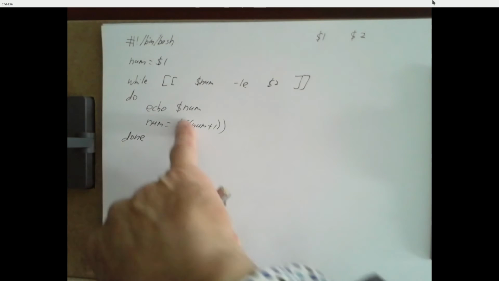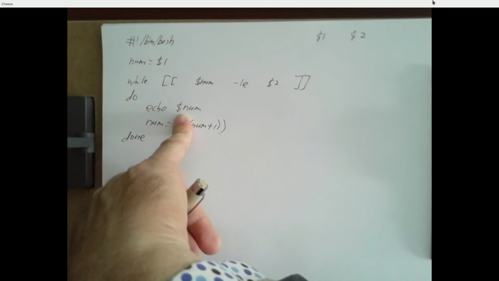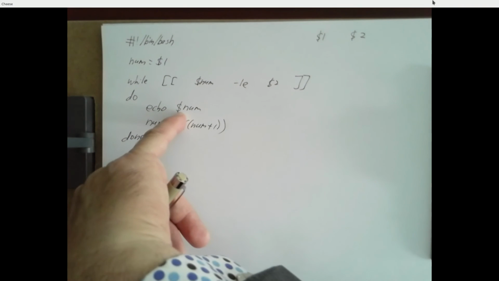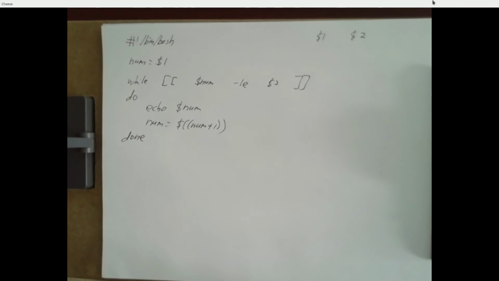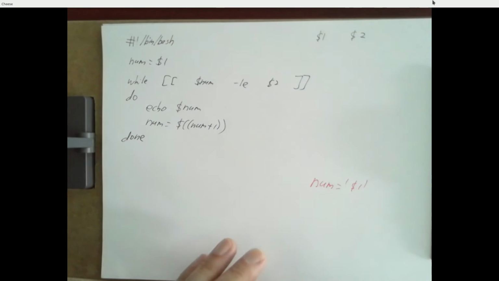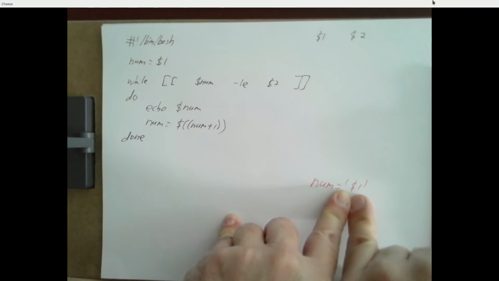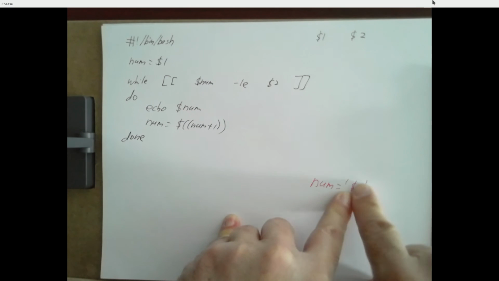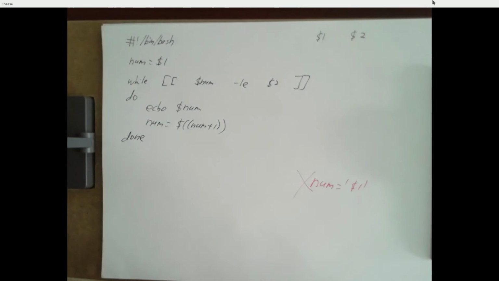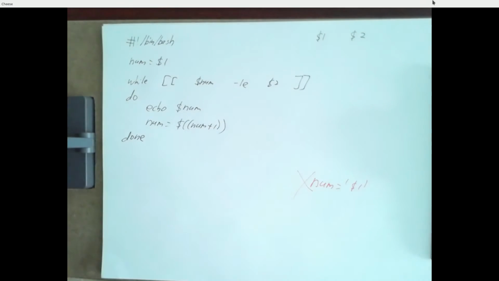Make sure you're using $ signs when you want the value of a variable, okay? That should be pretty much second nature at this point, because you can't really be doing anything in Bash without using the $ signs. If you do something like num equals single quote $1, that's not what you're after, right? Single quotes stop the $ sign from being evaluated. And this will just set num equal to $ sign followed by 1, right? So that's not what you want. You could put double quotes, or you could have no quotes, and that's fine.